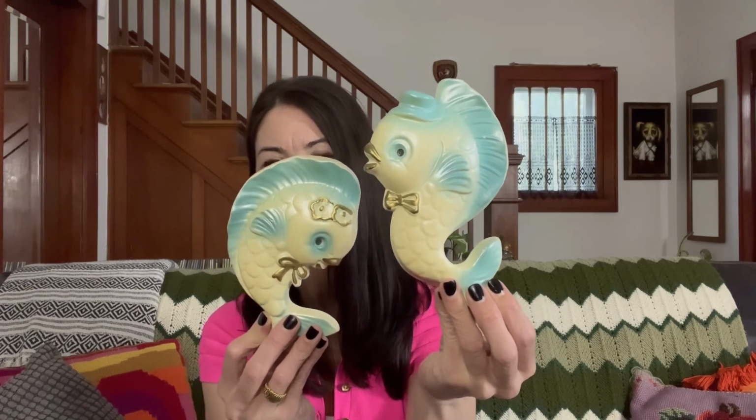We will see. And before I get to the rest of this particular haul, it's funny because when I walked in the door after I had gone to that thrift shop, there were some things on the coffee table that Wendell brought home. So I'm going to share them with you because they're kind of ironic. These guys were on the coffee table and he had picked them up at a garage sale for, I believe he paid $5 for the set.